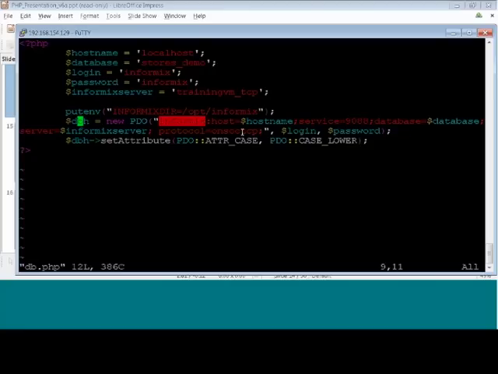If you have any other connection string pieces you wish to add onto the line, you can just have them semicolon separated. So if you want something like enable scroll cursors, or change the fetch buffer size, any number of other variables you might want to set, you can do here. So that's all one big string.